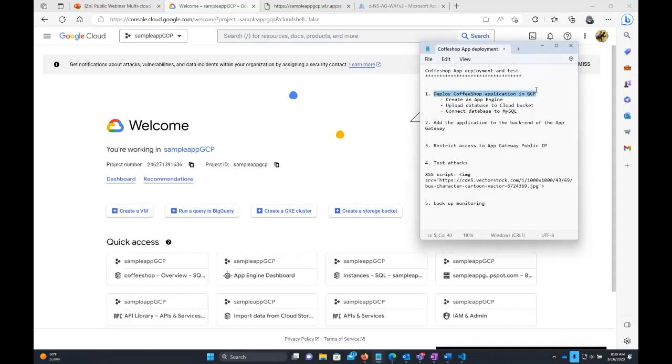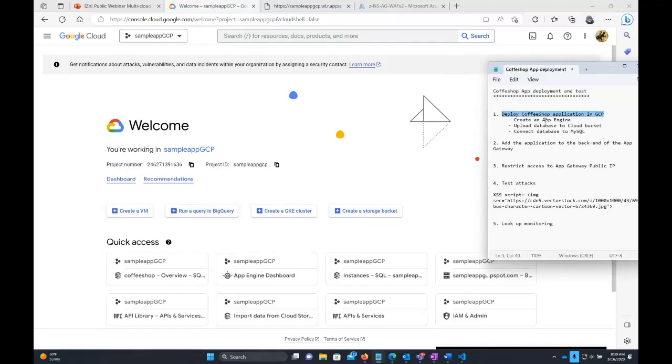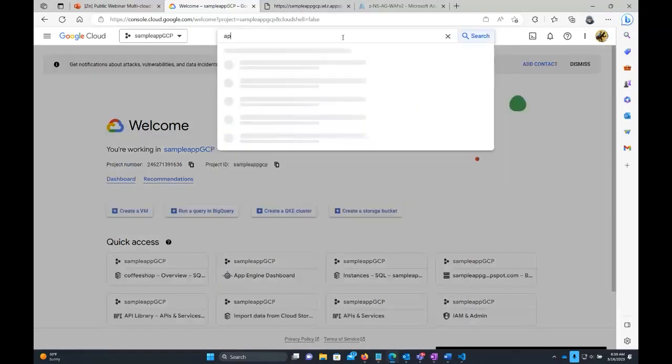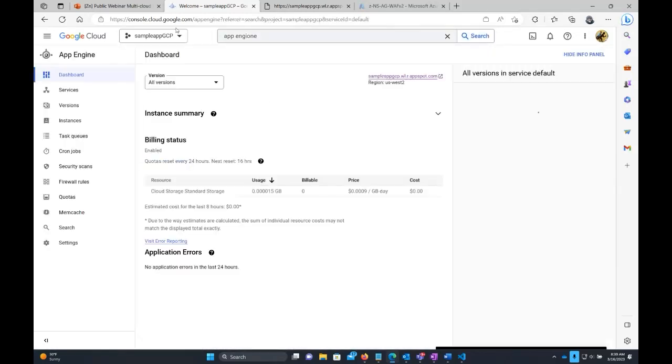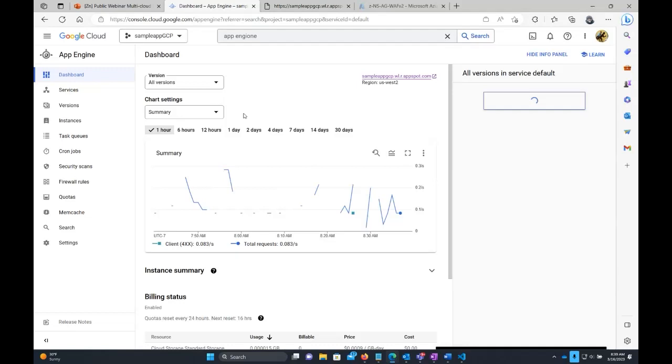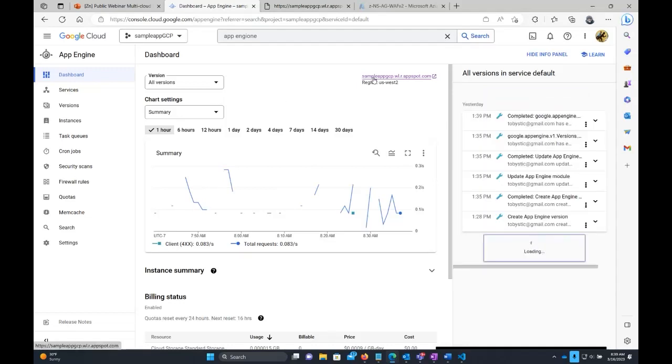To reduce the time, I have already deployed that application, but to deploy it, the first step is to create an App Engine, which I did by just going to App Engine. If it's your first time, you'll see the opportunity to create one, but I already did. You only need two parameters: what name do you want your app to be? I called my sample application GCP. I'm that lazy. And then what region do you want? I'm in Seattle, which is Pacific Northwest, so I chose US West 2. Those are the only two things basically needed to start an App Engine.